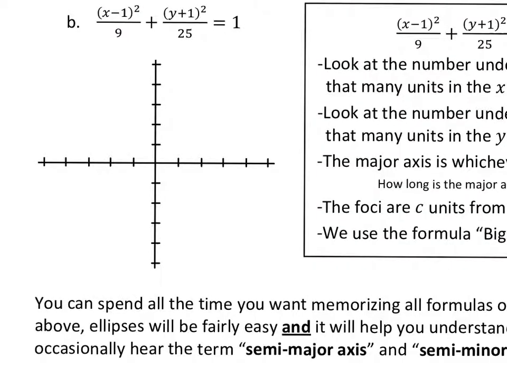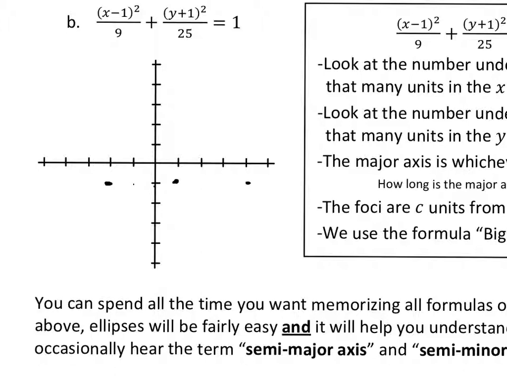All right, so the center's at (1, -1). There's our center. Now from here I go how far in the x direction? 3. So I go 1, 2, 3, and 1, 2, 3. Wait, why are we doing that? Don't you choose the bigger of the two? Well, I've got to do them both sometimes. x still goes with the x, y still goes with the y. Okay, yeah.